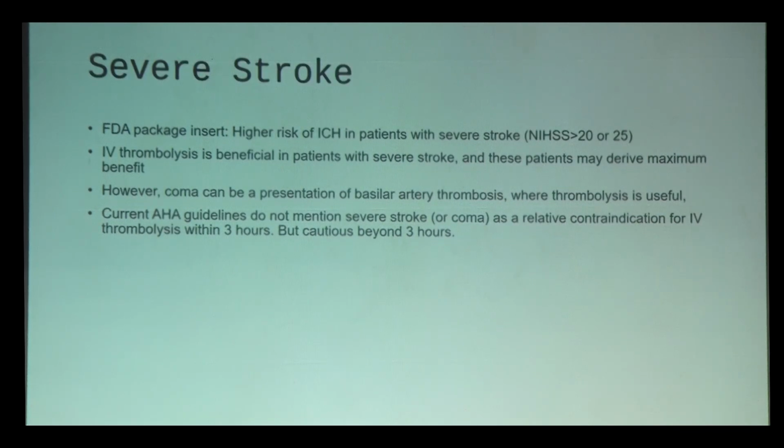And in severe strokes, these are usually avoided because the risk of ICH is high when the NIHSS is high and ASPECTS is low. But if a posterior circulation stroke comes with a coma, that is the usual presentation for a posterior circulation stroke. So NIHSS is obviously going to be high, but we can't straight out rule these patients out of thrombolysis, because their vessels can still recanalize, especially if they are within the 3 hour window.